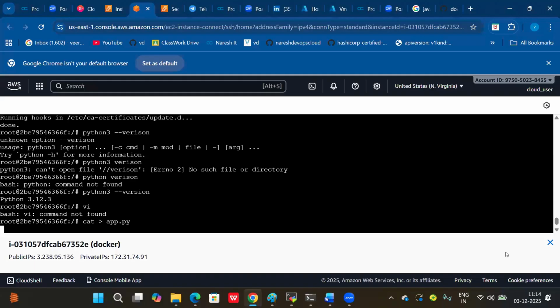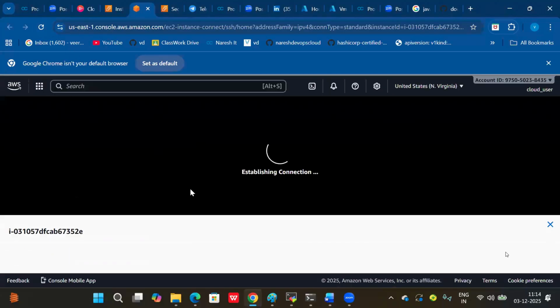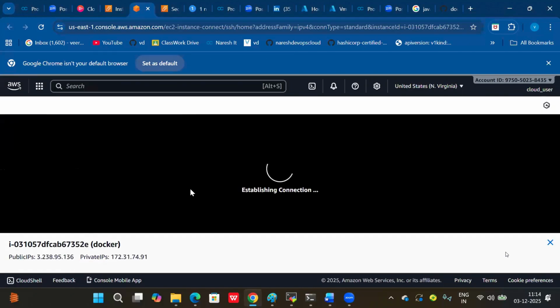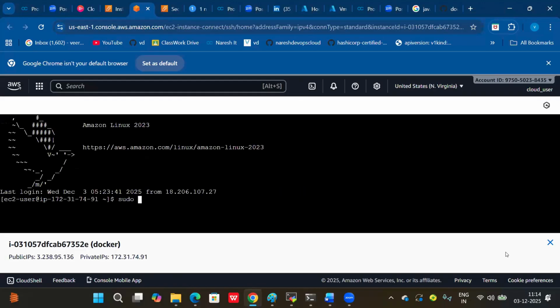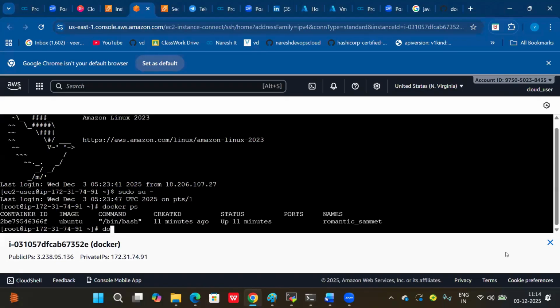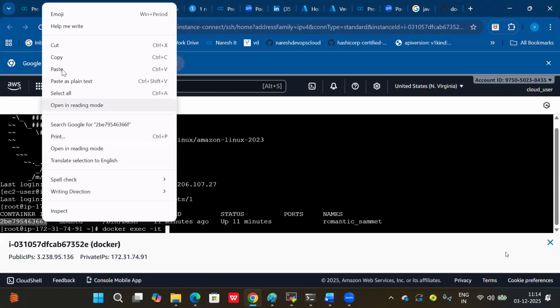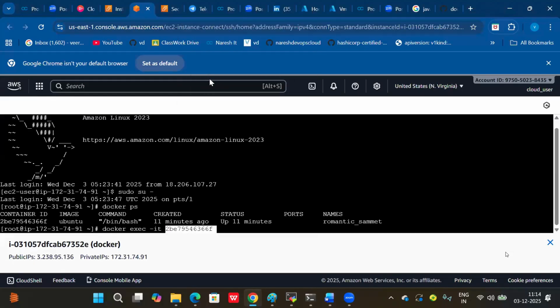Okay, guys, let me share my screen again. Container ID, paste, bin bash.